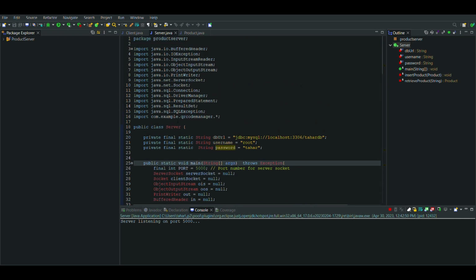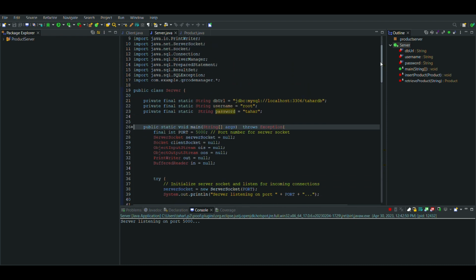Our server will connect to a database. A MySQL database is installed on my computer on port 3306. I don't know if I mentioned that earlier, but our QR code data is actually a 7 digit number, 7 random digits. I call this in the generate function when generating the QR code data.